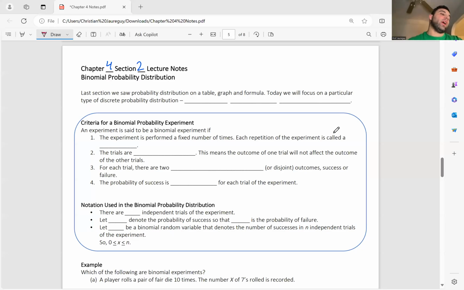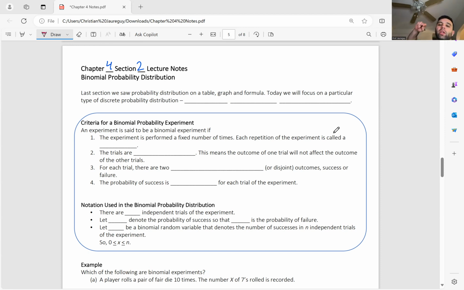All righty. We are going to keep on going today with section 4.2. So we were talking about discrete probability distributions. And under the umbrella of discrete probability distributions, there are specific structures, specific formats of these experiments that we can run that show up kind of often and produce very convenient results. So we're only going to practice with one of those.